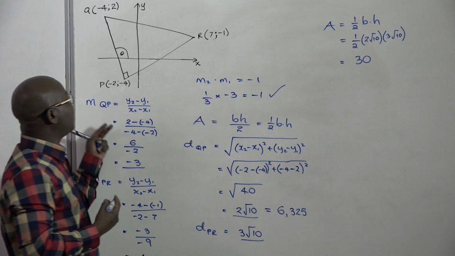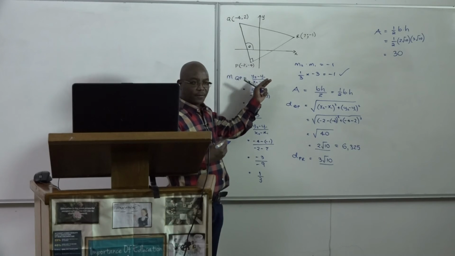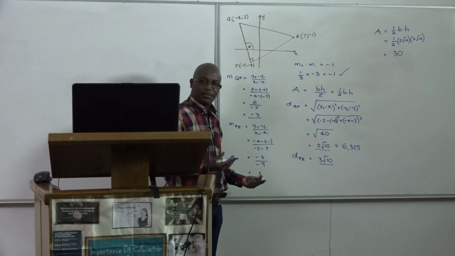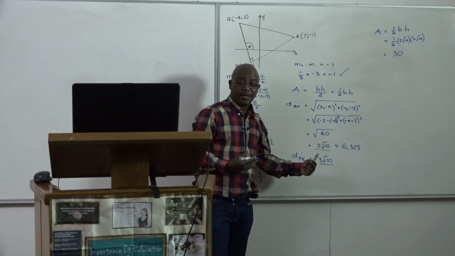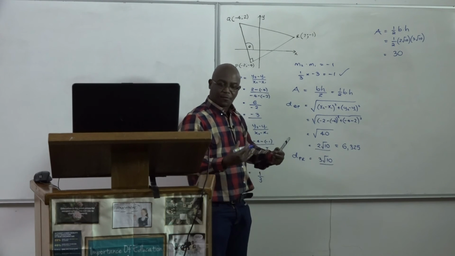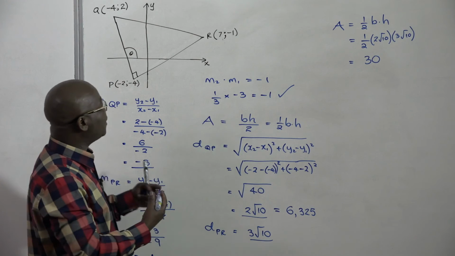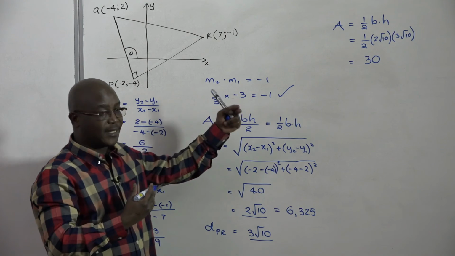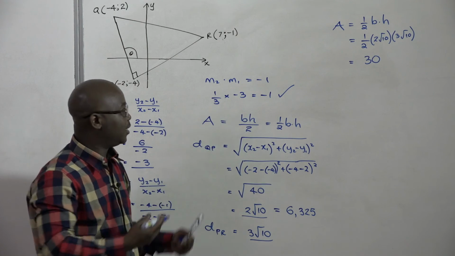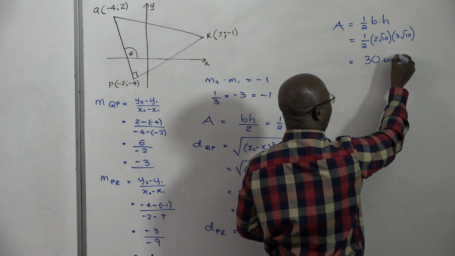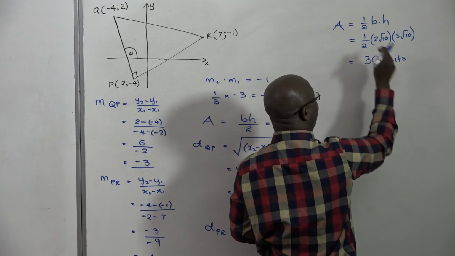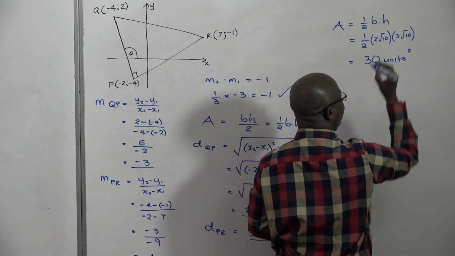Now, we are not given units for this question. We don't know whether it's centimeters, whether it's kilometers, whatever. But we should show the examiner that we know the units of an area. In fact, even if we're not given, we should always indicate some form of unit. In this case, you can always write unit. And then we know that that unit, because it's an area, it will be a unit squared.